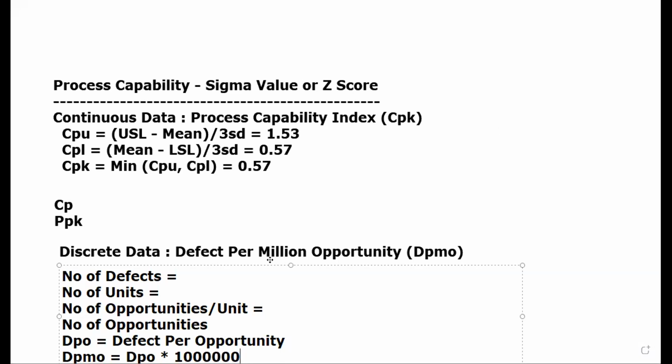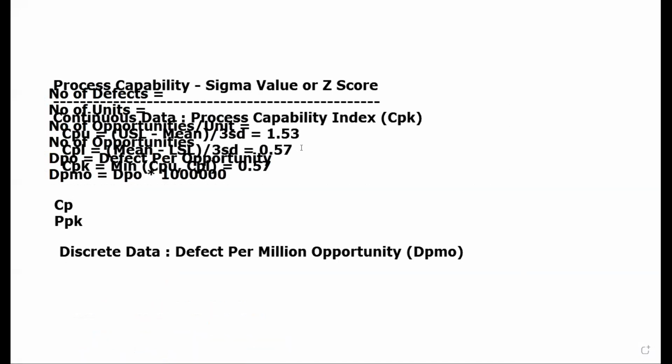Let me bring it up over here. Okay. And oh God, it is gone. Let me write it down once more. For discrete process capability, we have to know the number of defects. Please write it down. Number of units. I will explain this with a very good live example.